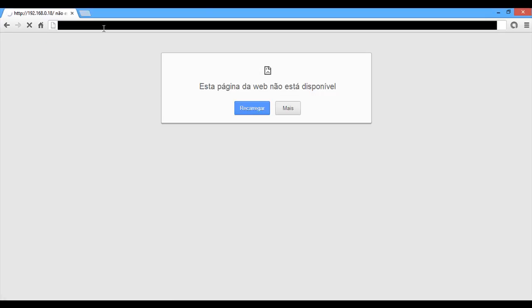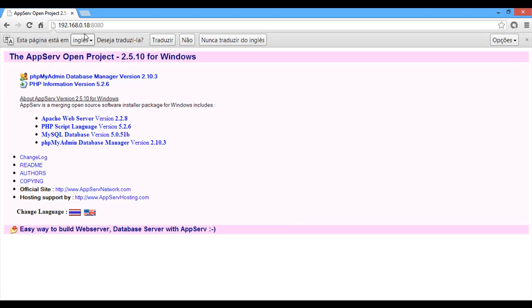Sorry guys. Okay, so that means our server is working fine. I told you before that I like to use this version because of the Apache version, PHP version, and MySQL version. I like these versions for this kind of development using SAPRFC. Okay, so this first stage is done.